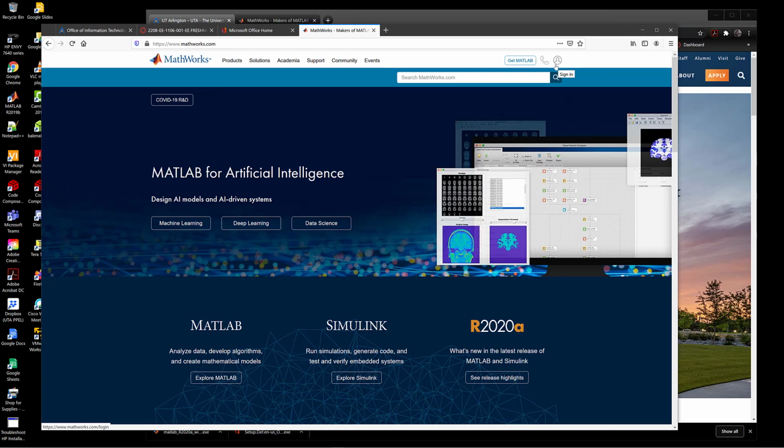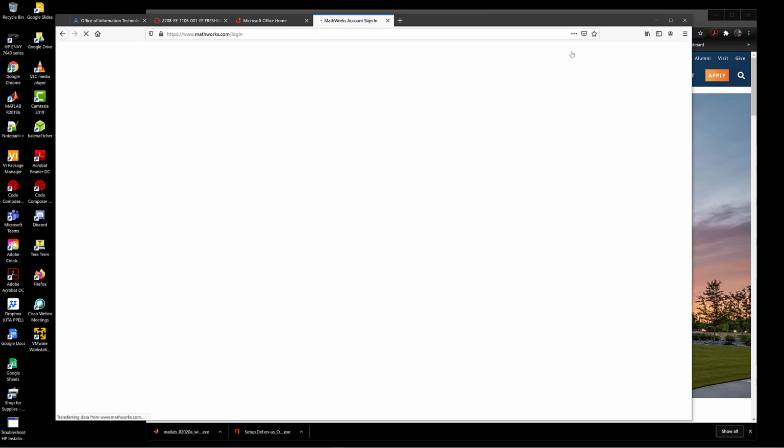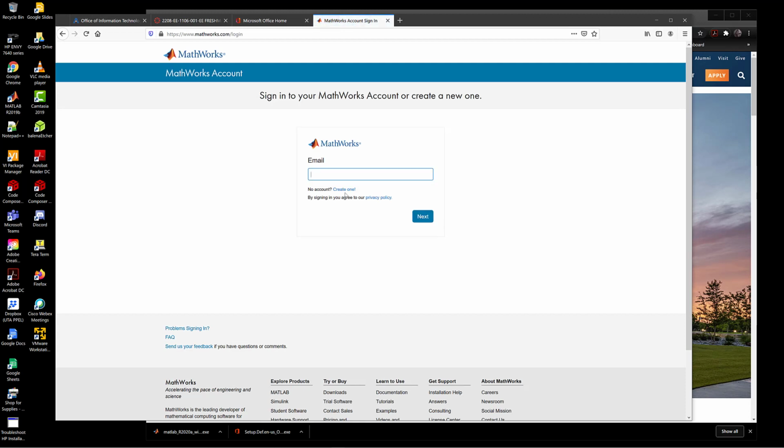Now what you will have to do is create yourself an account. There's a little icon at the top right of the MathWorks page that says sign in. So you'll click that and create a new account with your mavs.uta.edu email address. Make sure that you use your mavs.uta.edu email address. Just the fact that it is a uta.edu email address will give you the license that you need in order to use the software. If you try to use your Gmail or some other account, a Yahoo email, it won't work. It will not allow you to use the software.